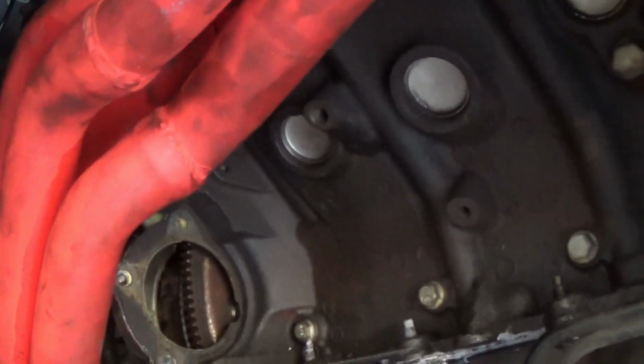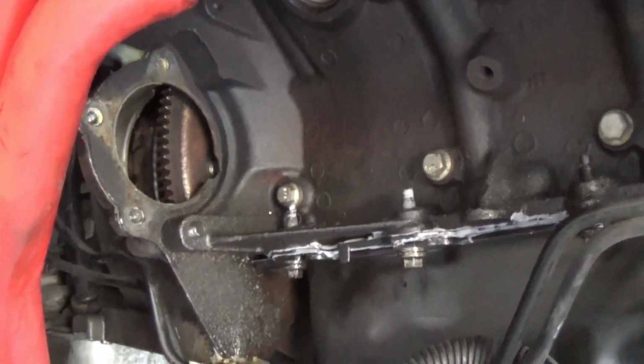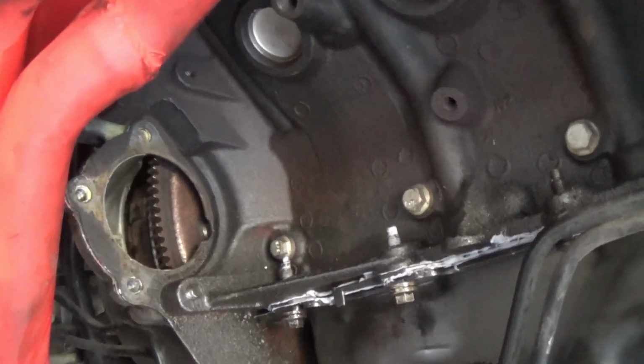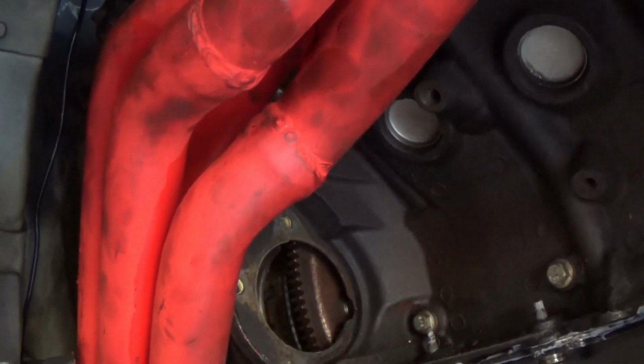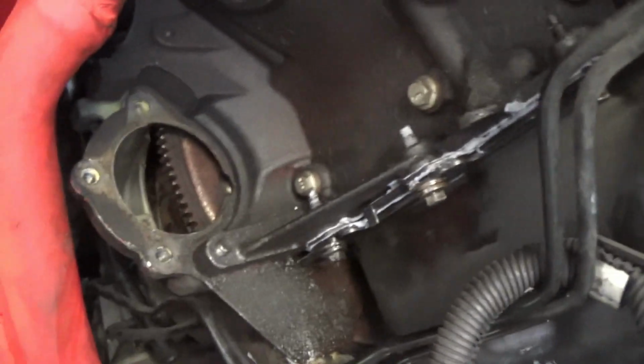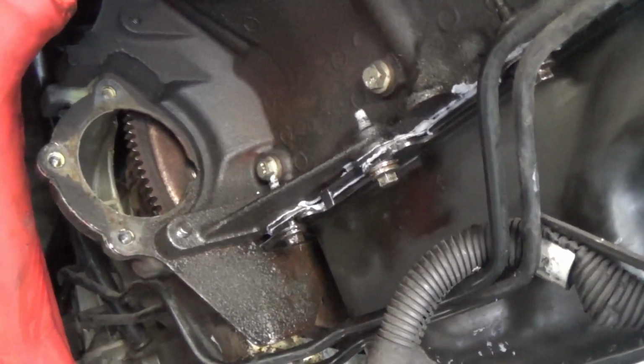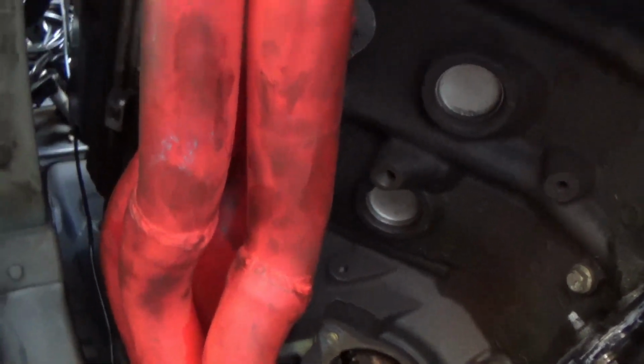Basically I'm gonna have to crank the car up, let it heat up and tighten it up, because they will loosen up. So we're gonna have to wait till we get our dipstick to do that. Got to put the starter in, which ain't nothing, and basically that's it. And then just tighten down on these. Probably crank it up 3 or 4 times, let it warm up, run good, get them good and hot.